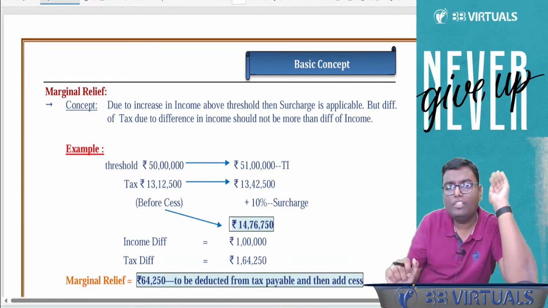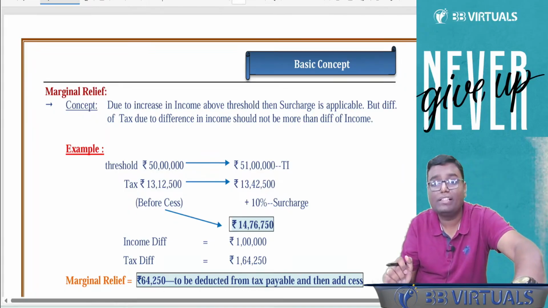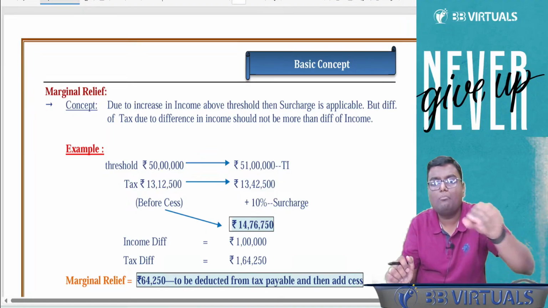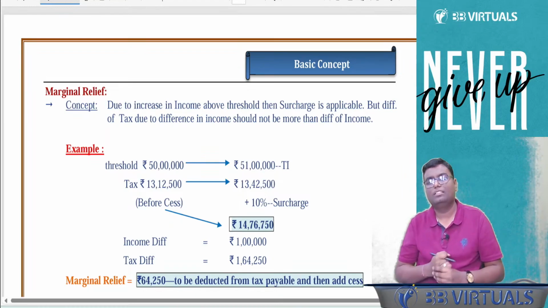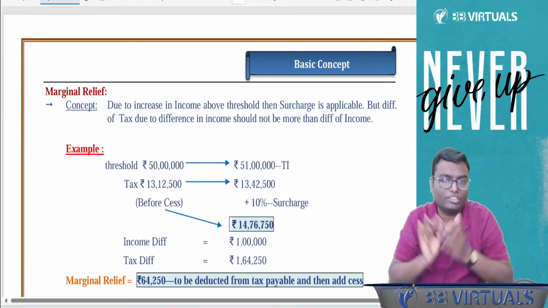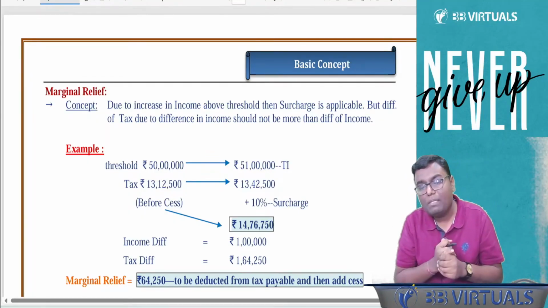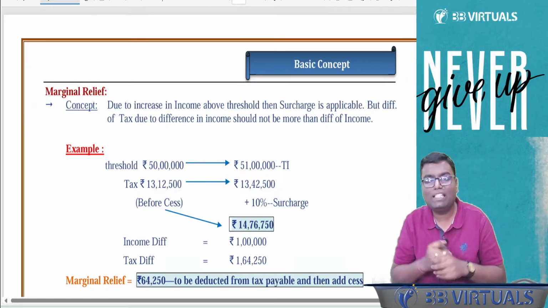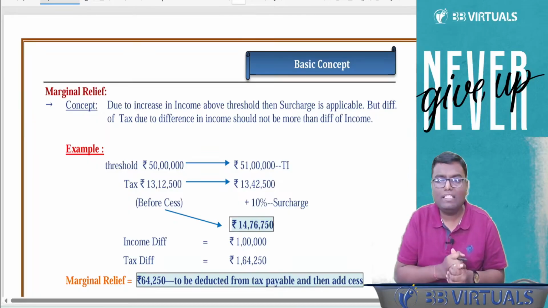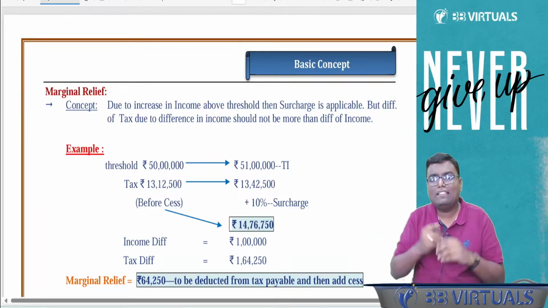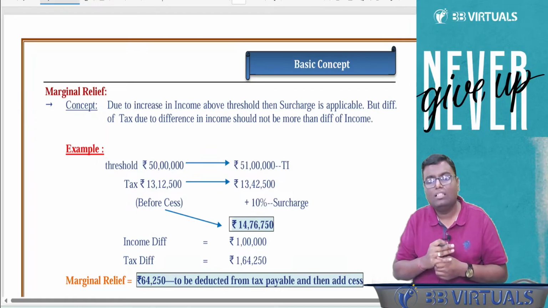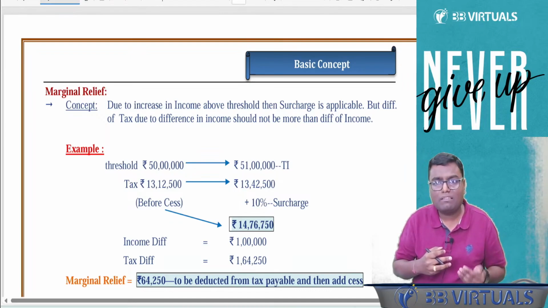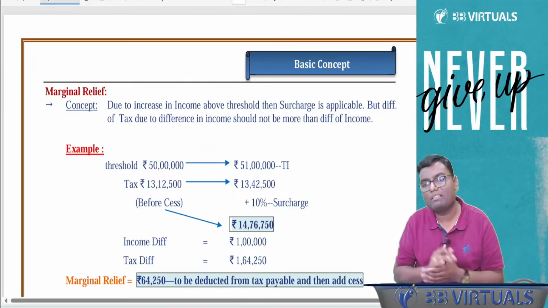As of now, we are going to discuss a concept called marginal relief. Before we go to marginal relief, let us quickly revise whatever we have done up to now in tax calculation. First, basic tax: individual, HUF, AOP, BOI, AJP have two systems. Old system, 115BAC. If we calculate tax as per the old system, there are three columns: individual, that is resident individual below 60, HUF, AOP, BOI, AJP, all non-resident individuals. Up to 2,50,000 nil, 2,50,000 to 5 lakh 5%, 5 lakh to 10 lakh 20%, above 10 lakh 30%.